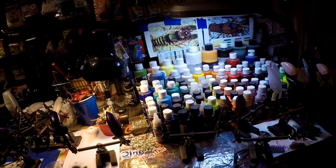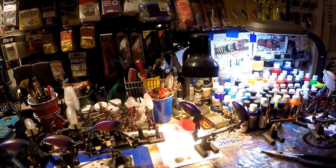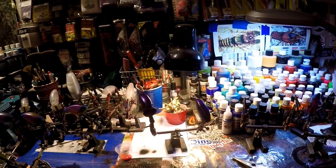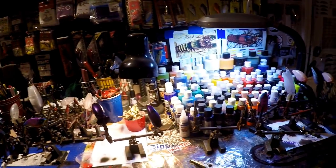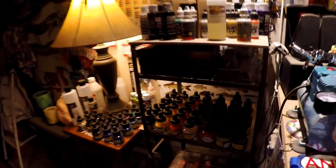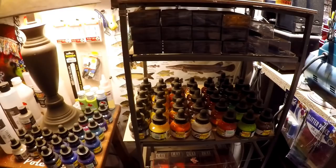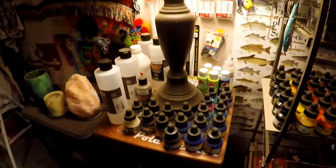And then when you're doing detailing, of course you want to reduce it. I do use the Wicked line of reducers, but Createx and Wicked, it's one and the same company. They're a pretty decent company to work with, but so is ComArt. And then all the rage lately has been this FW stuff that people are getting from Hobby Lobby. So I, of course, jumped on that bandwagon.